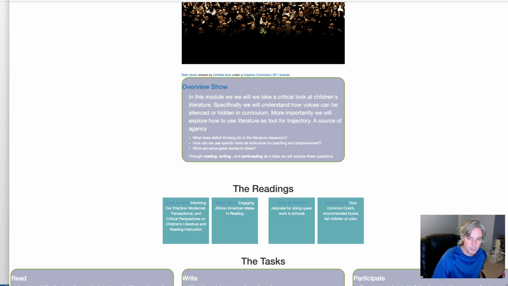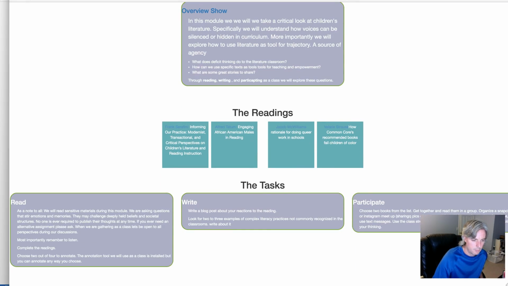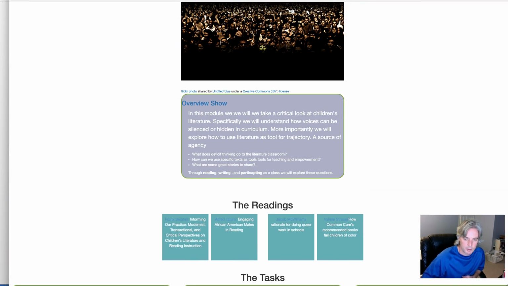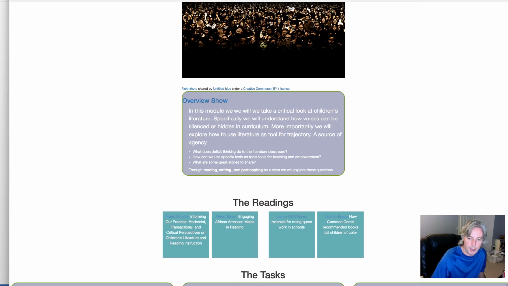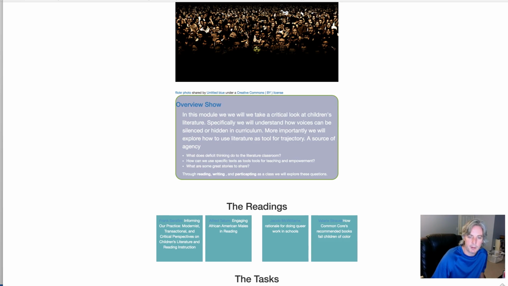You have 4 readings to do, and I don't think we're annotating, we might be annotating one reading today. First is Frank Serafini, and he talks about children's different perspectives in children's literature. How do we read? You need basically a different theoretical lens sometimes to understand what's going on in children's literature. Then there's a great piece by Alfred Tatum on engaging African American males. Jacob McWilliams talks about doing queer research in schools. And then Valerie Strauss has a book talking about how the Common Core isn't really that representative of all the types of literacies that are out there.